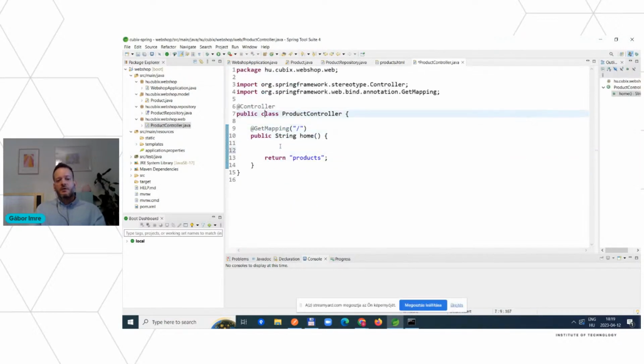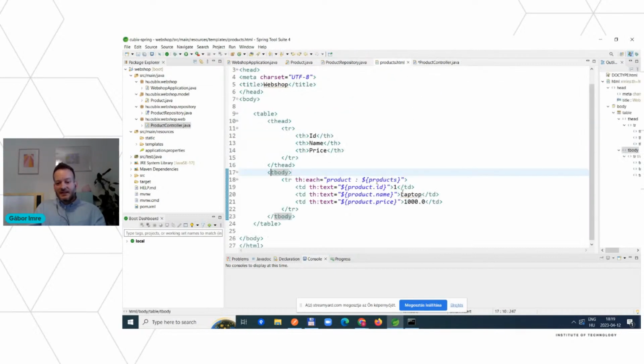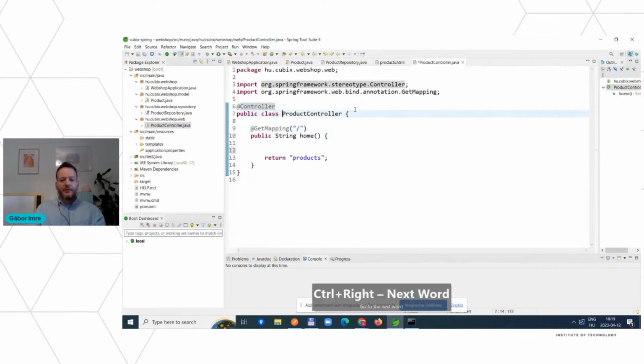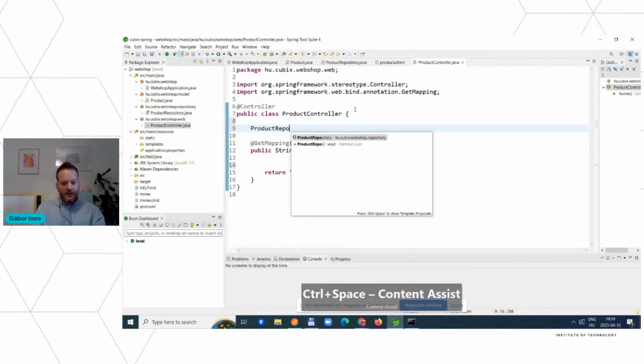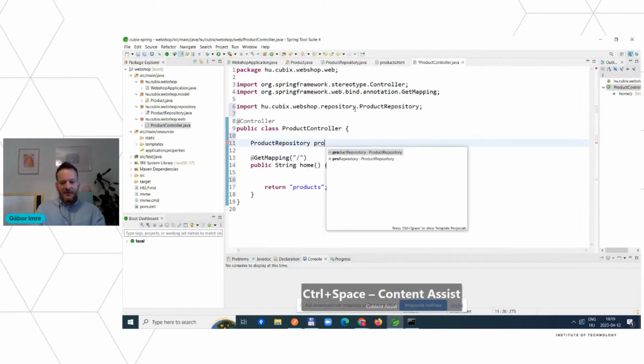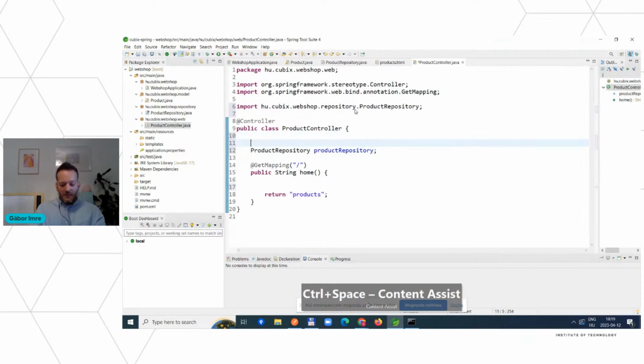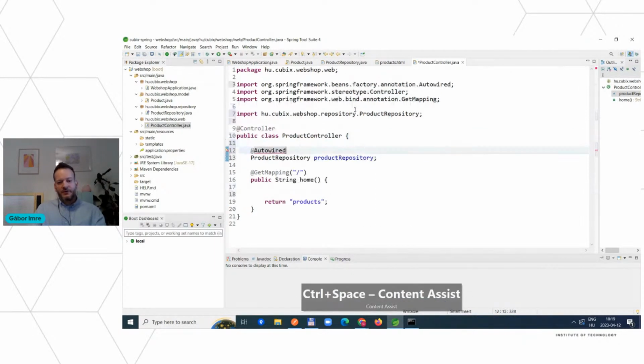But we have to add this list of products into the model. To do this, our ProductController will use the ProductRepository. The ProductRepository will be a member variable here, which will be injected by Spring with the Autowired annotation.